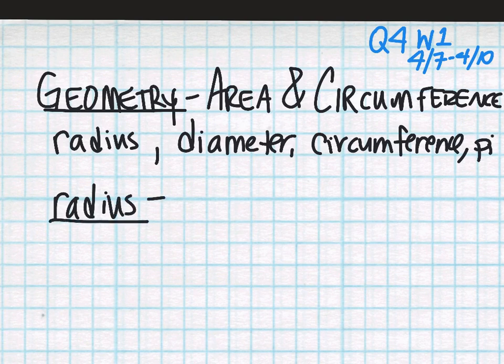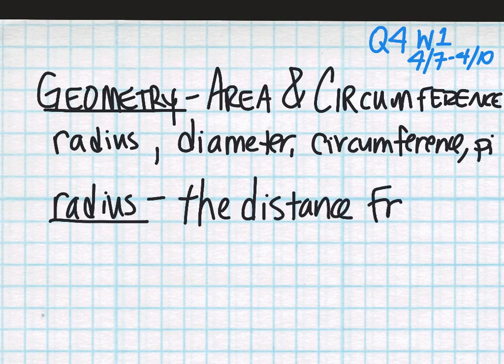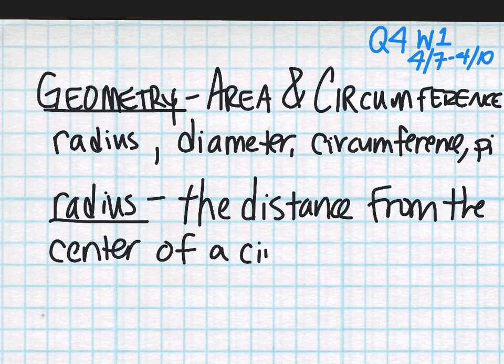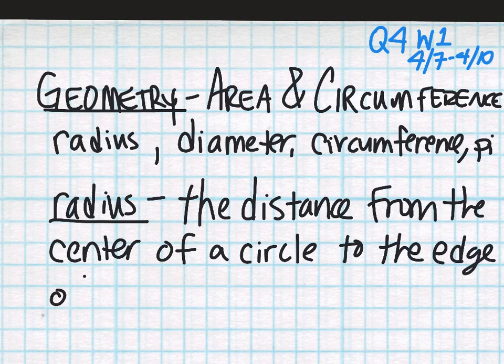So before we went on this break, we learned about radius. The word is used in a couple of different situations. Sometimes we use it to talk about the segment. Sometimes we use it to talk about the distance. So a radius is the distance from the center of a circle to the edge of a circle.